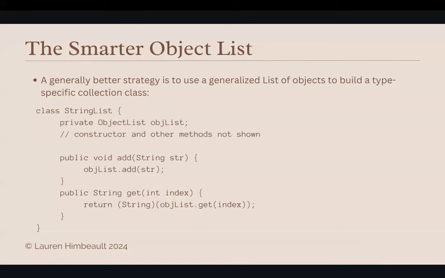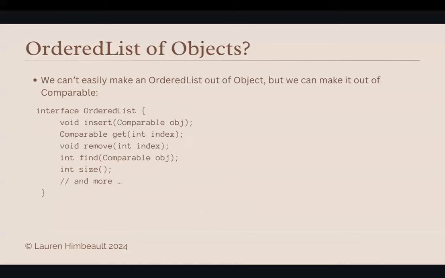The main difference here is that we are creating an object list and then we're wrapping that in a string list. So we see ourselves wrapping our own code in another class as opposed to just wrapping Java's array list code in a class. But this really isn't something new. We've already been doing this.